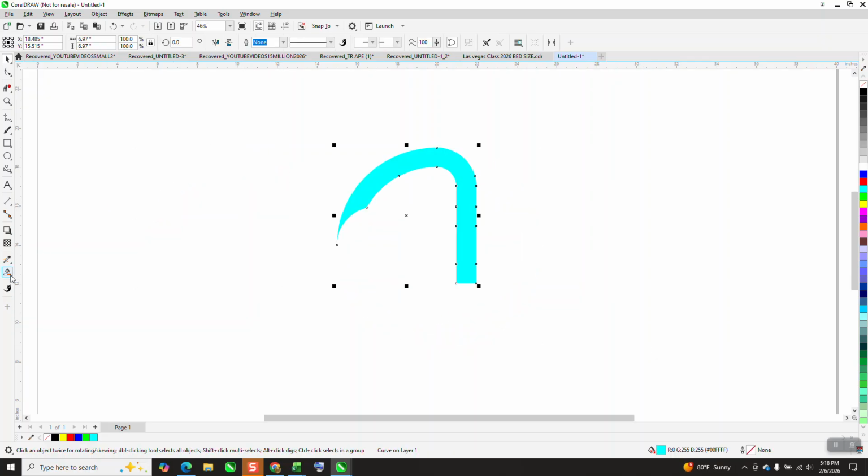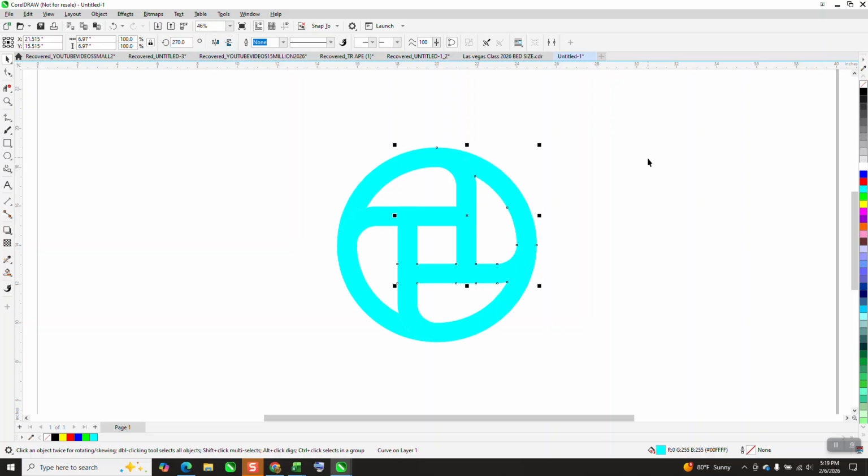Now I'm going to go ahead and use the interactive fill tool. Let's see what it looks like when it's rotated. Control D, Alt C, and rotate it 90 degrees. What's going to happen is there's going to be a square in the middle. And if we change the colors, are we going to have over-under is the question.